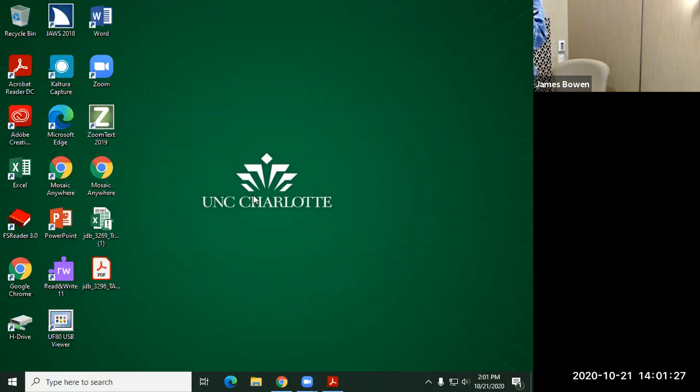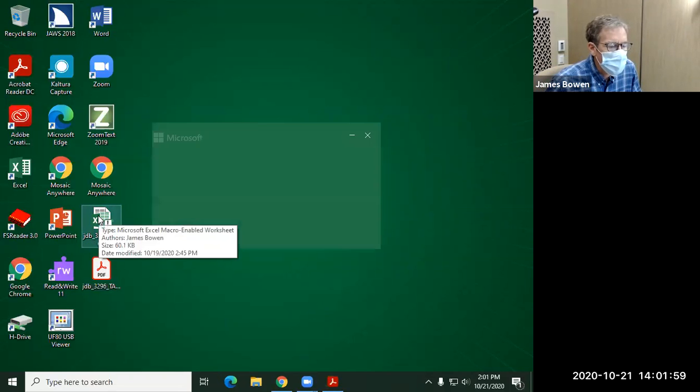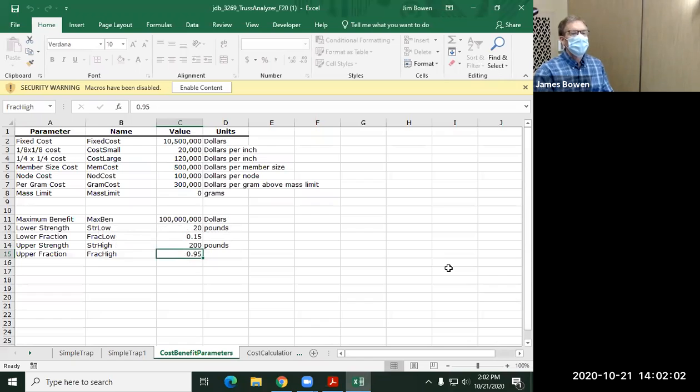I'm not sure that it's going to show up on the presentation if I use either the doc cam or the screen, so I'm not going to use either of those. What I am going to do is open up the truss analyzer spreadsheet. This is what you can get from the Canvas page.